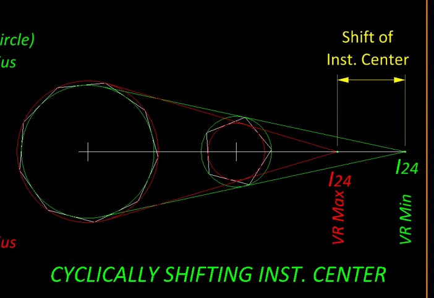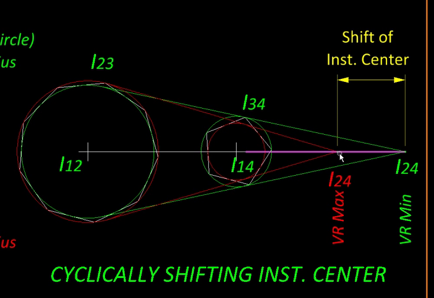To get the velocity ratio, we use the four instantaneous centers: the two centers of the sprockets and the two points of tangency. But the two points of tangency are now situated on these fluctuating circles, so there are two possible lines connecting them — the green line and the red line. Wherever these lines intersect the line of centers, we locate instantaneous center i24. Because it varies between these two positions, the velocity ratio continuously and cyclically fluctuates. This is why a chain moves slower and faster in a cyclic manner, causing its elements to clash together and make that clicking noise. This happens because the circle of a pulley is replaced by chords forming a polygon — and therefore this effect is called chordal action.